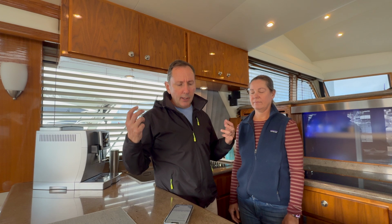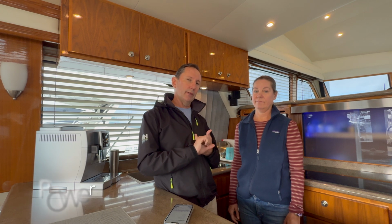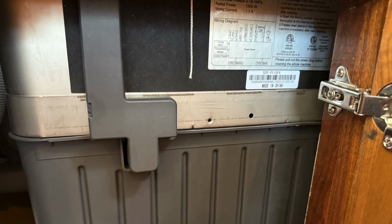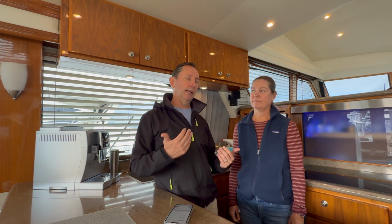But when we get to the way things work on a boat, we care about power because it's not a house, like we said. So power is a big deal. This one uses 1,500 watts, and you might go, why does it use so much power? Because it's only to run the motor. It's 1.5 amps or so, a little bit less than that. So really, it's only like 200 watts. That's not that much of a draw. But it's because it has an internal heater, so it doesn't draw on your hot water tank in your boat to heat the water, and it really does get the water hot. But it is a 1,500 watt draw, so it's basically like a hairdryer as far as the draw.